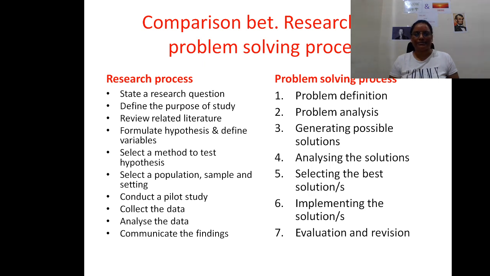What is that? The problem you have selected, and similar problems various people have already done. You have to learn from them which kind of method they applied, how many samples they collected, and which kind of test they used for analysis purposes. All these kinds of things you have to learn from the review of related literature.